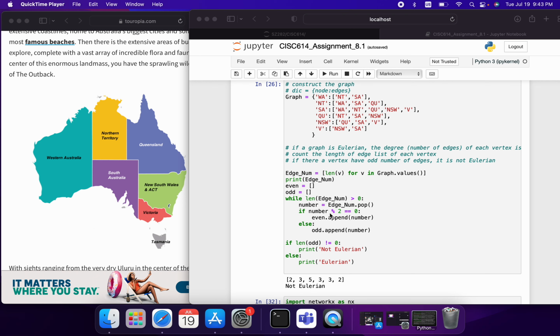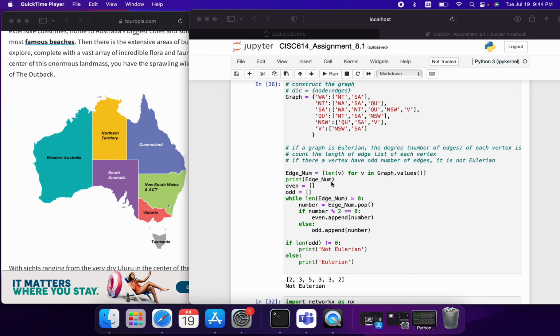And then I'm gonna build 2 lists to store the even numbers and odd numbers, and I use a while loop. If the length of the edge number list is greater than 0, I pop out the number in the list. If the number is even, I append the number into the even list.